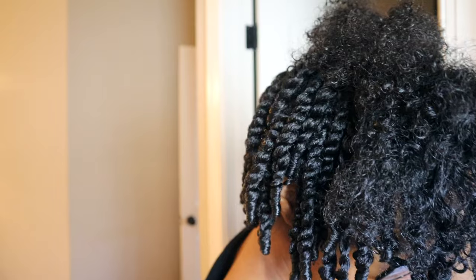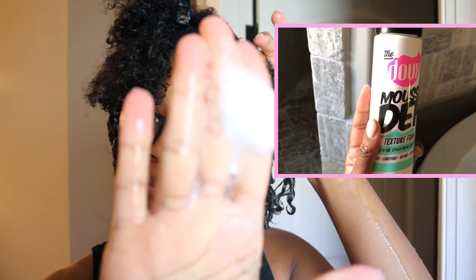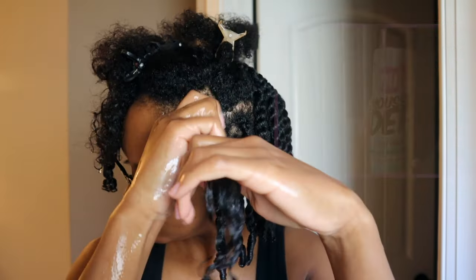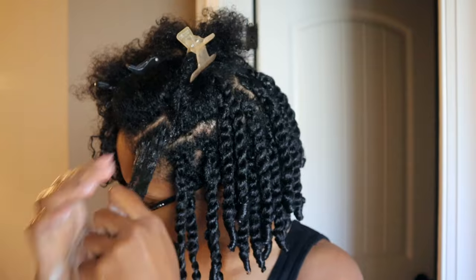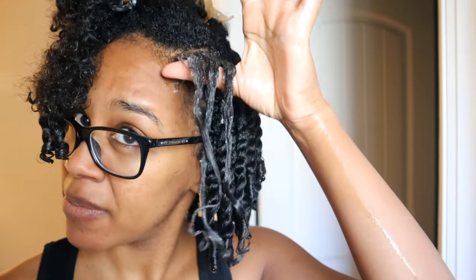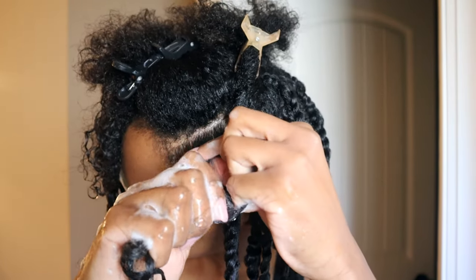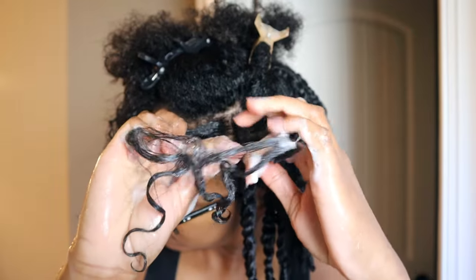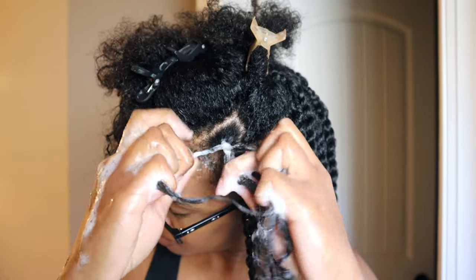And then I'm going to take my second product, which is the Mousse Def Foam, and I'm going to add that on top of it. Again, I'm going to work that in, because we want our hair nice and smooth. And you'll see, this is how you want your hair to look, nice and separated. You want the curls to already be defining on their own in their natural state. So this is how you get your flat roots.